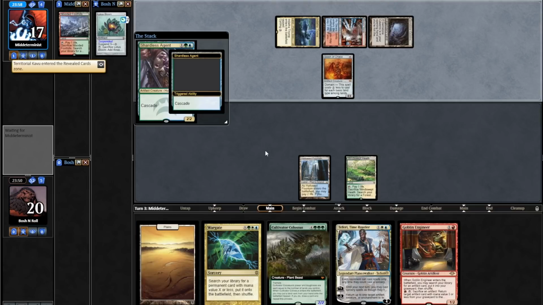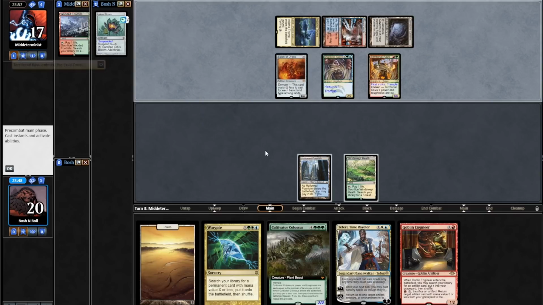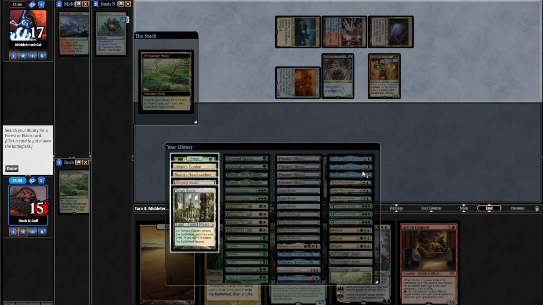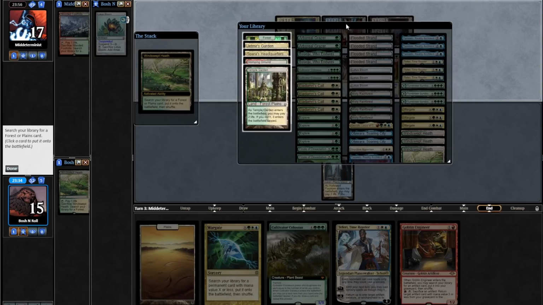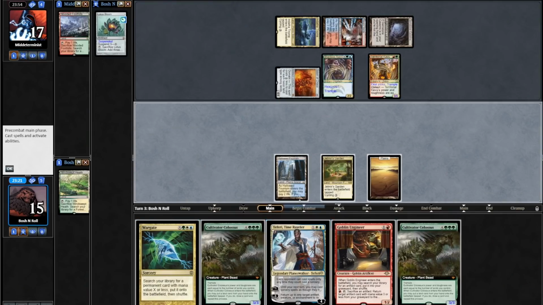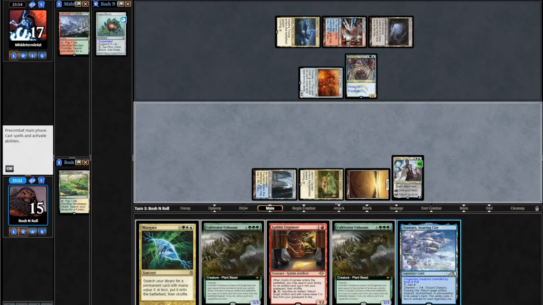Shardless Agent. Feeling Territorial Kavu. Yeah, that's a 5/5 all day. Good shit. Okay, the blue creature is hexproof. That's how this works. All right, so I'm gonna get, well, I'm holding a red card. I have blue already, so I should get the Naya land. Still cast Wargate. And Teferi is gonna bounce the Territorial Kavu. Drew Otawara, that's good. That is the land that wins the game next turn.